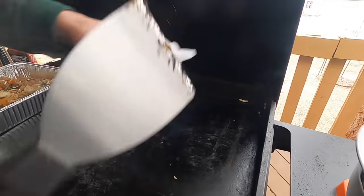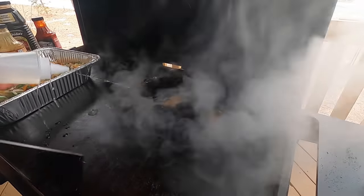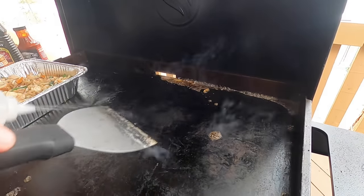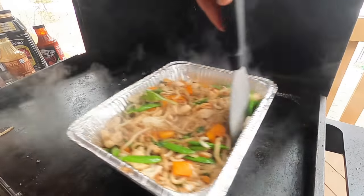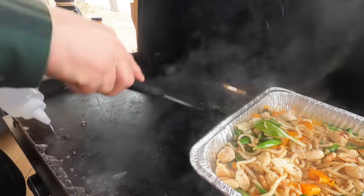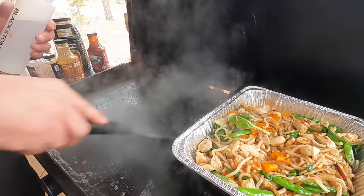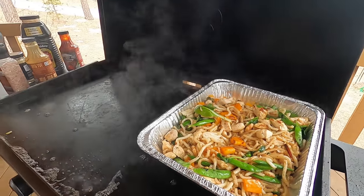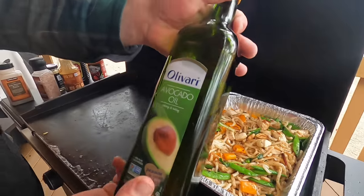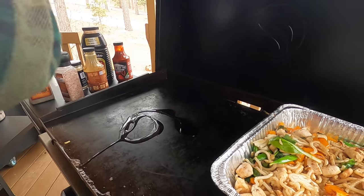For all you people complaining about food going into the grease cup — I'm willing to throw a piece of chicken in there once in a while. The griddle is pretty clean and sanitary — we're between five and six hundred degrees, so the griddle top is completely cleaned off. I'm using water because when you use sticky sugary sauces you definitely need water to help you out.